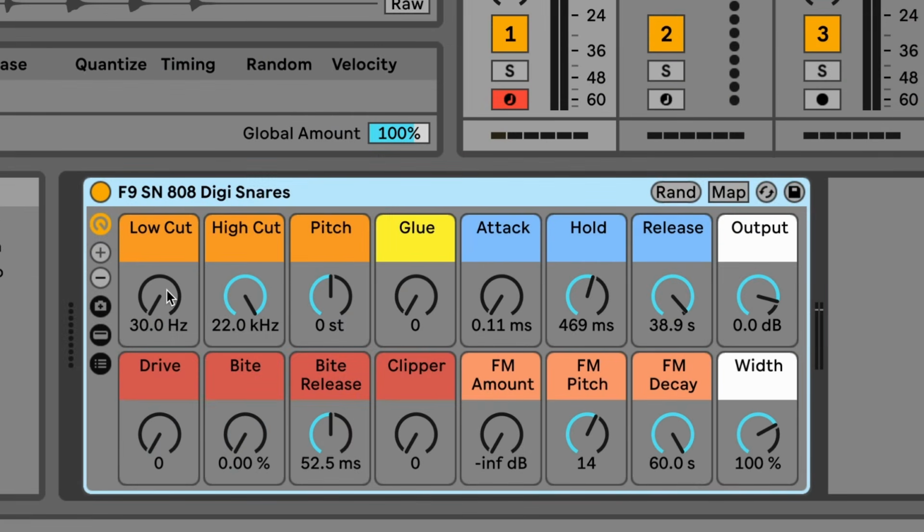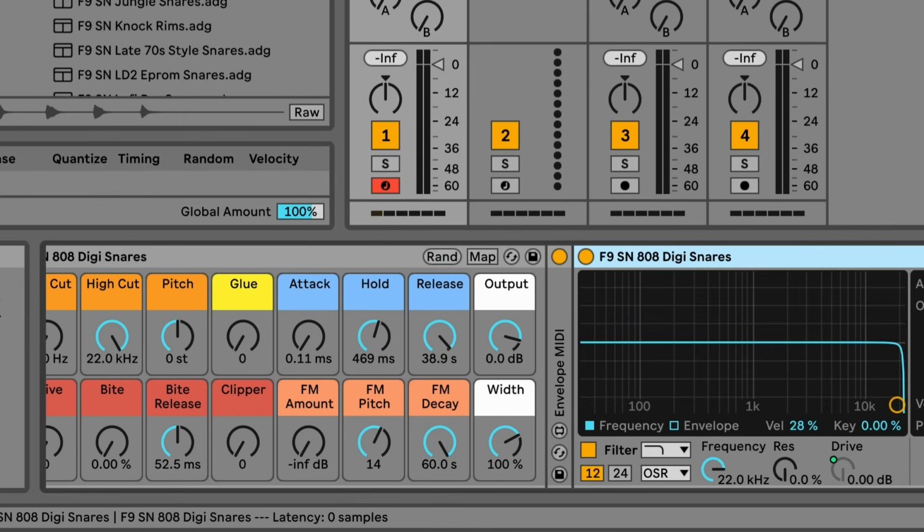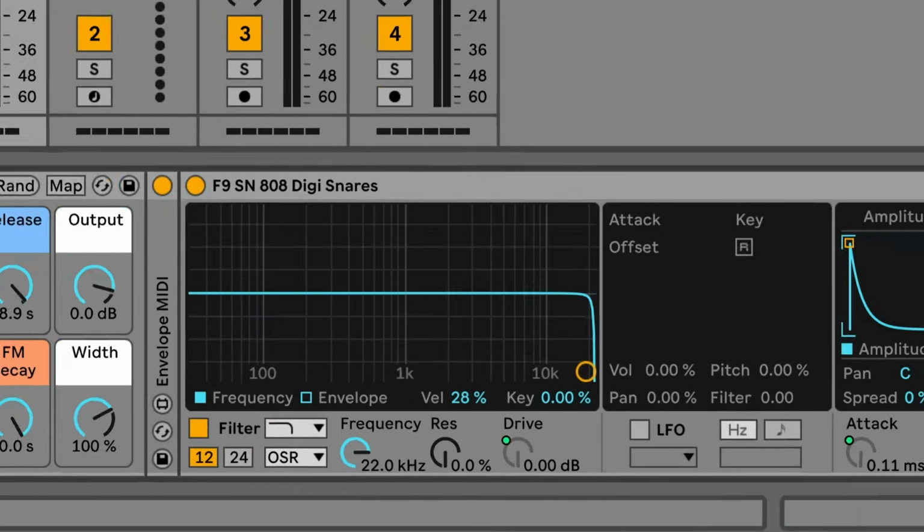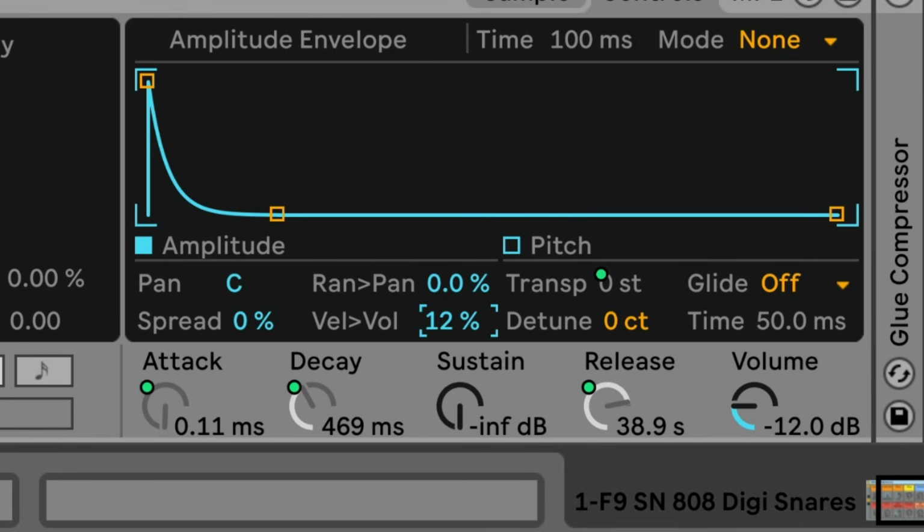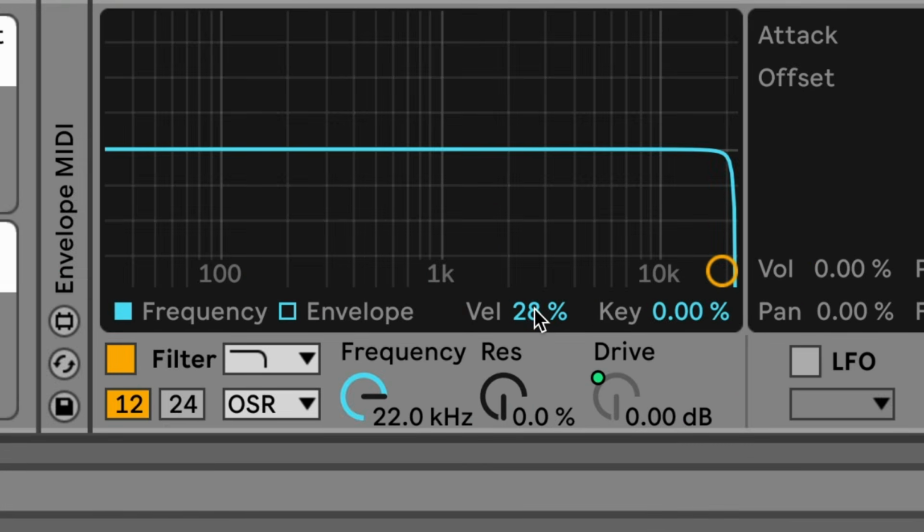There were so many fun things to put on these Ableton racks that we didn't actually have space to put a velocity sensitivity control, but that's easily accessible. Just twirl open the rack and get to the Simpler that is running it. And when you hit the control tabs of the Simpler, you can change the amount of velocity sensitivity here on the amplitude envelope, and also the velocity response of the filter here.